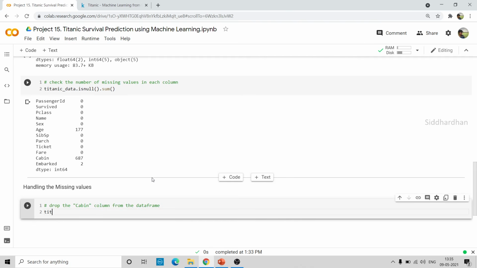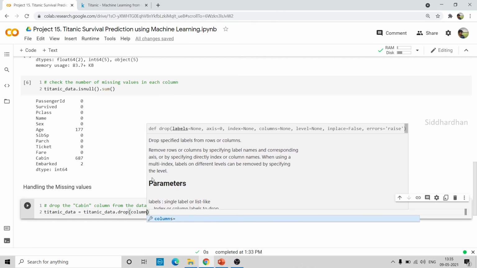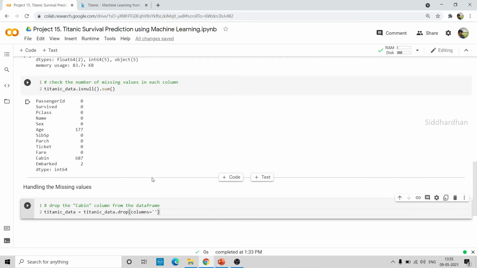What I'll do is create another data frame, and I'll give it the same name, Titanic_data. So Titanic_data is equal to, again, Titanic_data.drop, and inside that mention columns equal to, whichever column you want to remove. I want to remove the cabin column. The caps should be the same. You can see here that C is in caps, right? So you shouldn't make any changes here. You should mention exactly the column name inside this parenthesis.